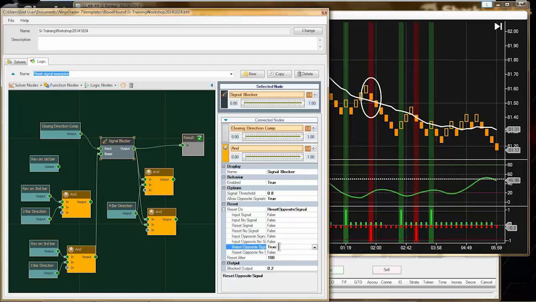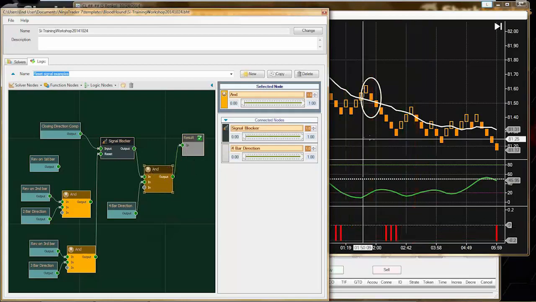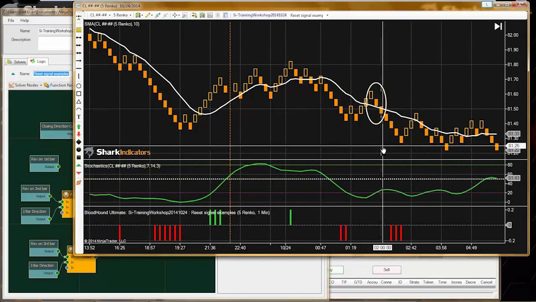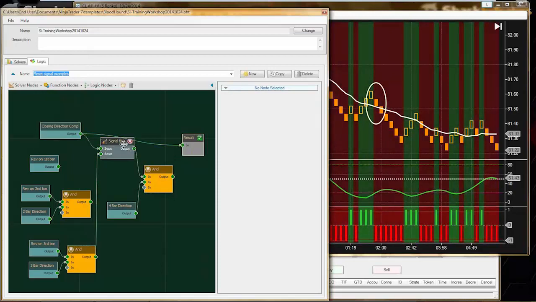Alright. Oh, shoot, that's not it. Well, maybe this doesn't work on regular renko bars. I would think it would.